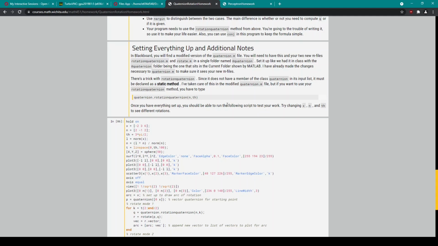The main designations are private, public, and static. Private and public obviously are kind of opposites of one another, and then static methods are their own thing. A static method is a method of a class that is just a regular function.